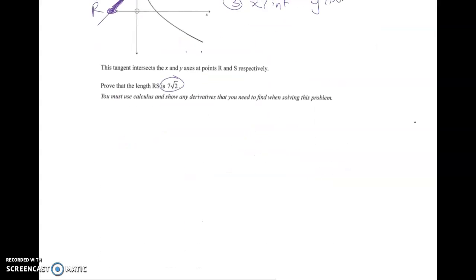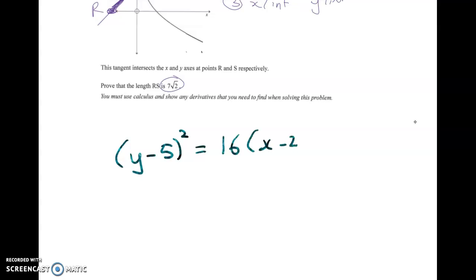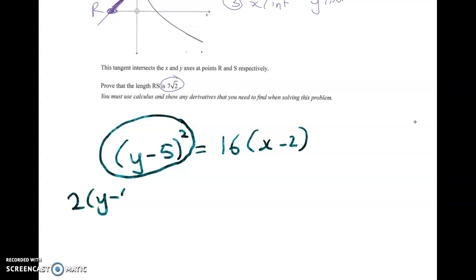So first up, I'm going to do this using implicit differentiation. If you're watching this and you don't know what it is, I've done a couple of videos on it. So let's just start off with what this curve is. I'm going to differentiate with respect to x, but this is something in terms of y. So I'm going to use the chain rule, and I differentiate it with respect to y, and we get 2 times y minus 5, and by the chain rule I'm going to times by dy by dx. Again, I'm not teaching implicit here, so I'm just going to use the method. It's a really cool method, but go watch the video if you want to learn it properly.